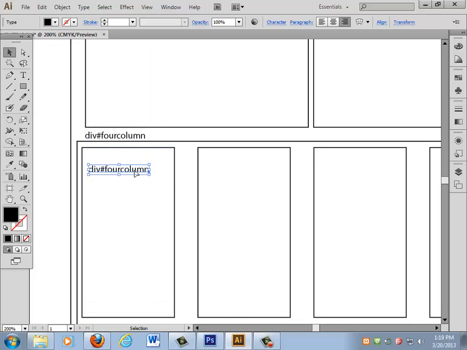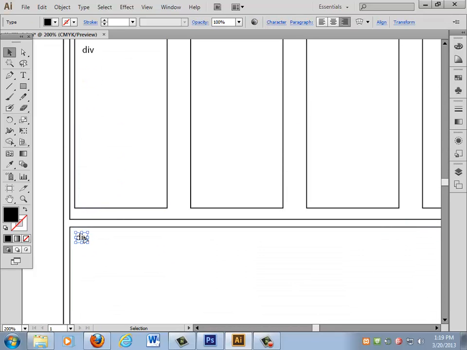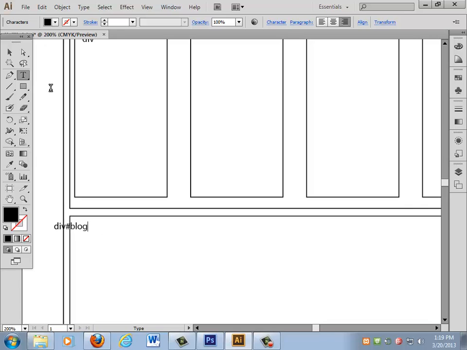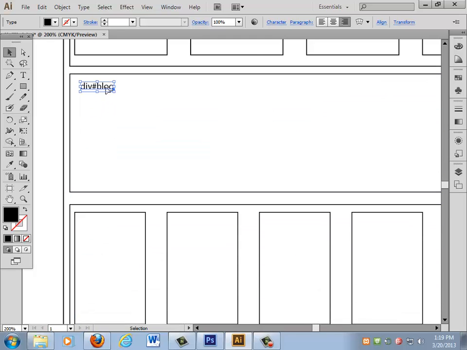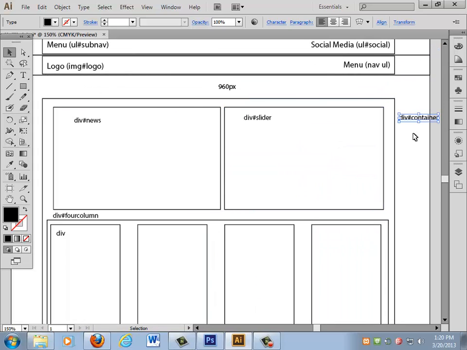And these can probably be classes. Just call them column. In fact, I can think of how we can do that with just calling them divs without even giving them a class at all. Because as long as they're inside something with an ID, I can select just these divs and nothing else on the page. This is supposed to be the blog area, so I'll call that div pound blog. And that'll probably end up having a bunch of stuff inside of it, some h tags and stuff like that. This will end up being our footer, and then each one of these will be a div. Oh, the last one that I'm going to need is div container. I'll do that as the overarching thing that's going to contain the whole thing.